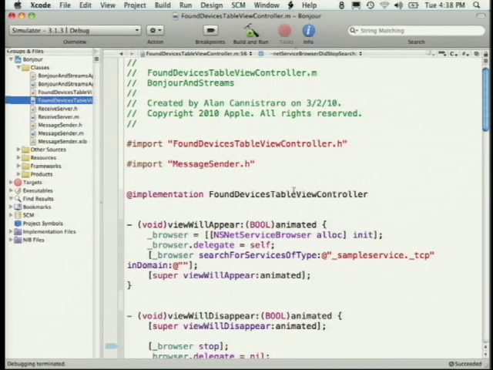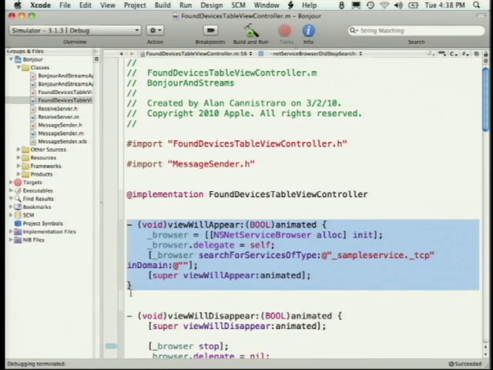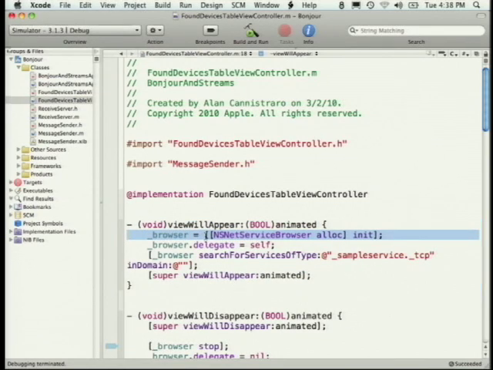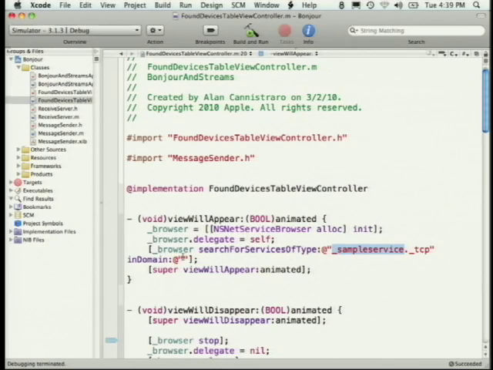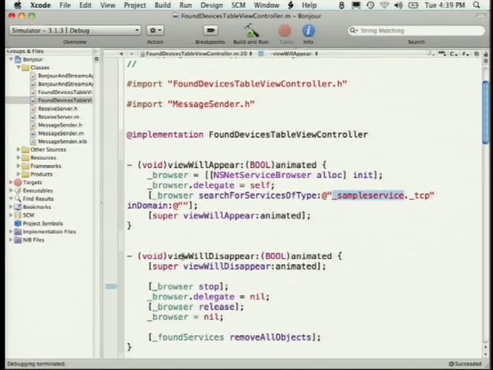When the view is about to appear, it creates a browser, sets itself as a delegate, and searches for services of sampleservice.tcp, in domain, no string, which means we're going to look for local instances of this service. In view will disappear, we're going to tear it down.